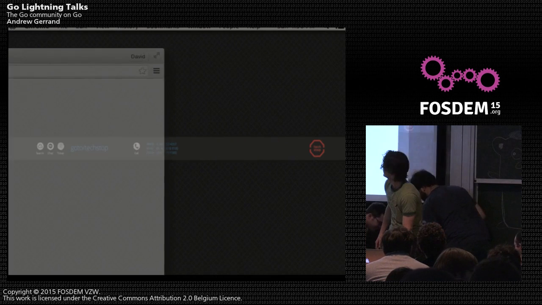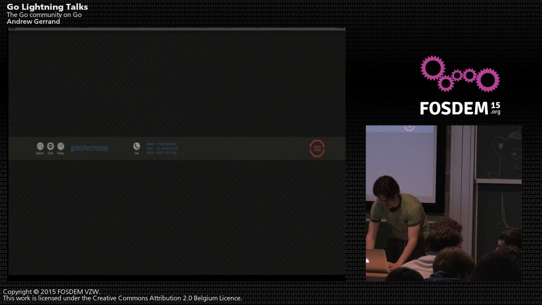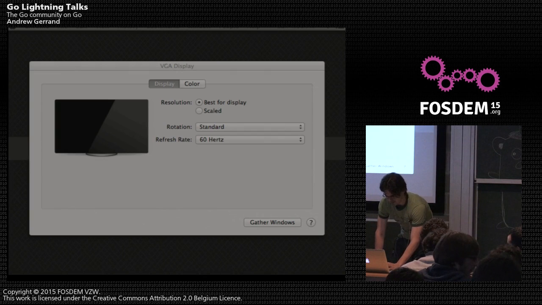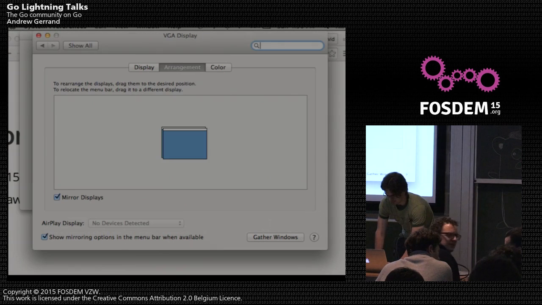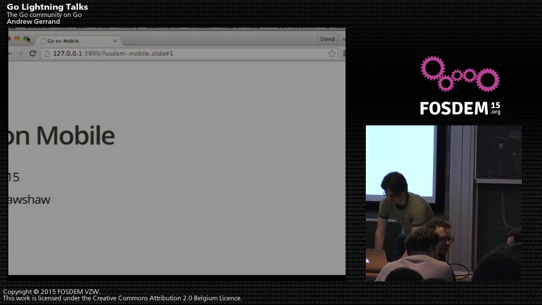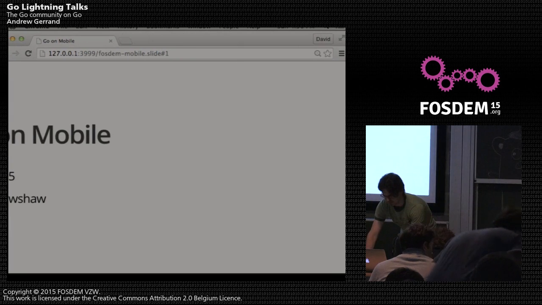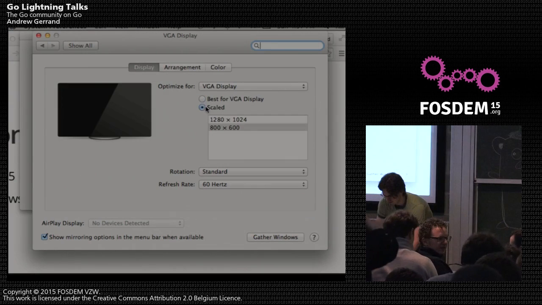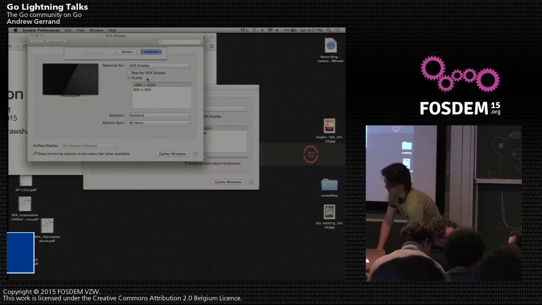Oh no, that's not right at all. What is this? A Linux machine? Yeah. If I were mirroring, I would be... Arrangement? Arrangement. So yeah, just keep it really short. Oh yeah, I have like 5 minutes in total. And then this is all wrong because the resolution is wrong. System preferences, displays, scales. Can the projector take it? It can. Do it. Confirm.